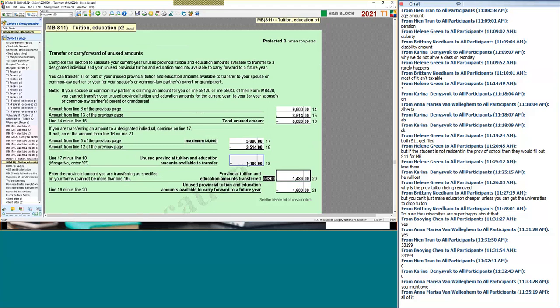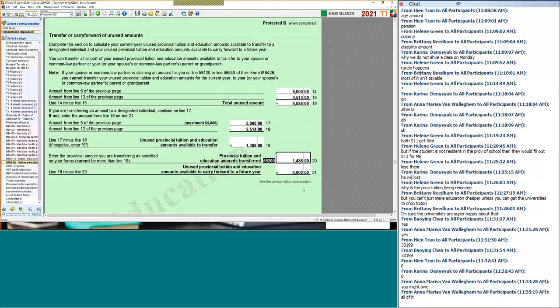So now I'm going to go back to that T2202 slip on the second page, and I'm going to fill in the provincial transfer amount, $1,486. The good news for him, he gets to carry forward the rest, so he is going to have a provincial carry forward for next year. This is very common, so you will find very frequently that students with some taxable income end up having smaller transfers provincially. We have to watch out for it in Manitoba.